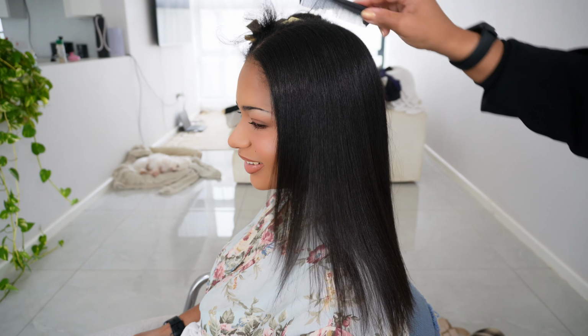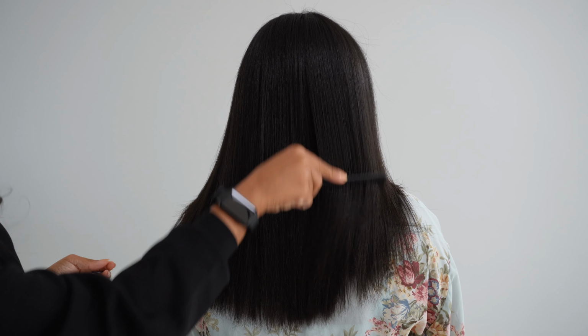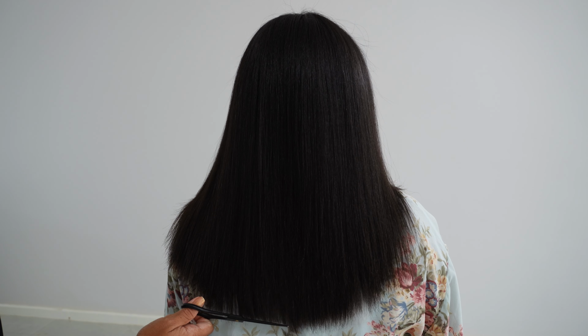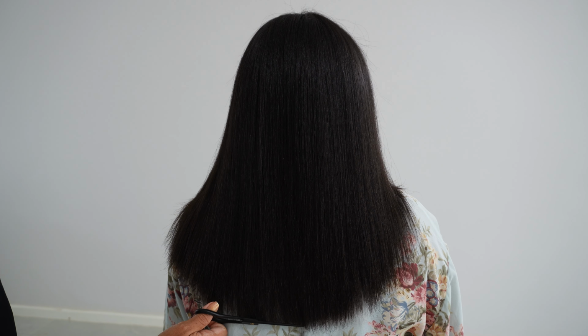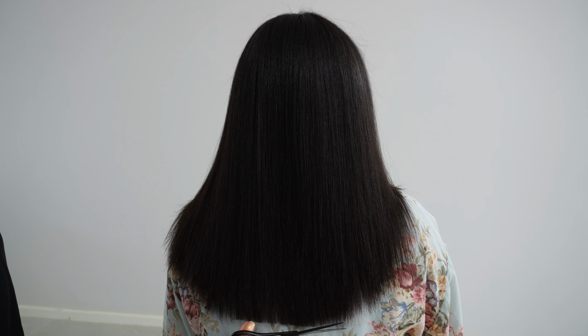Now, as you can see, she has very minimal split ends because we gave her a good cut the last time we did a silk press. So we are just doing a really light dusting on the ends. And this is another thing that will ensure that your silk press lasts, doesn't revert, and looks amazing.